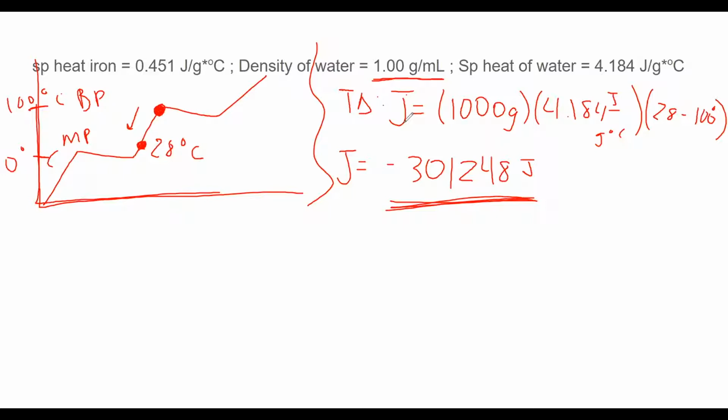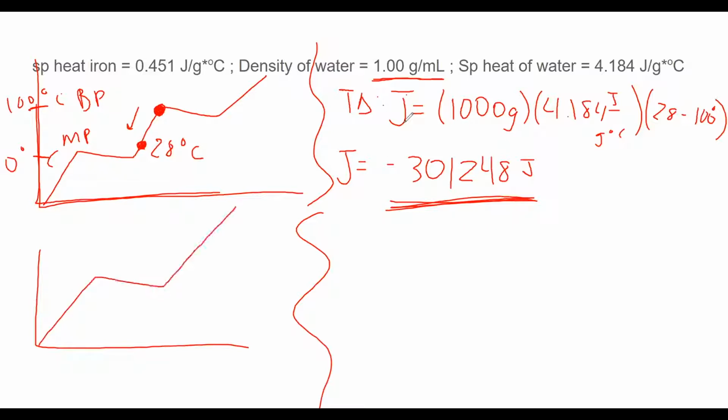So now let's focus on the iron, because the question was, what was the original temperature of the iron? So for the iron, let's draw a separate one. I'm just going to draw two, because the iron stayed solid the whole time. So iron was initially very, very cold, right? So down here. But the iron got warmer because it absorbed some of the energy given off by the very hot water. So we can assume that the iron's temperature went up. We just don't know to what temperature, right? So now let's do a T change for the iron.